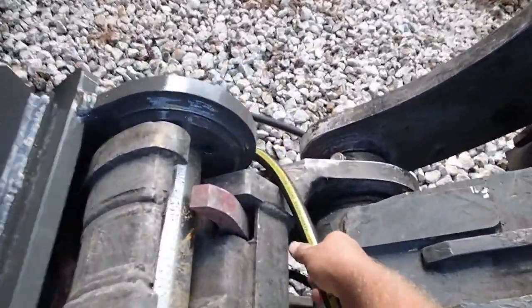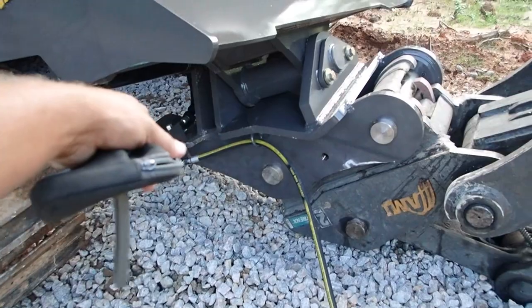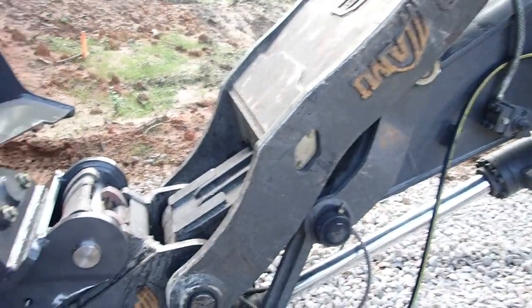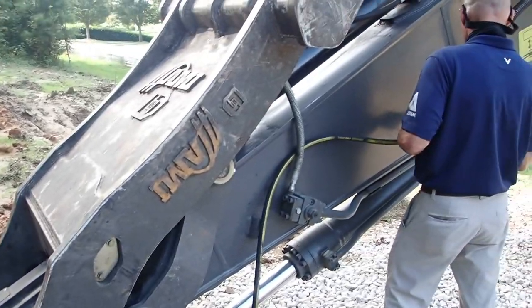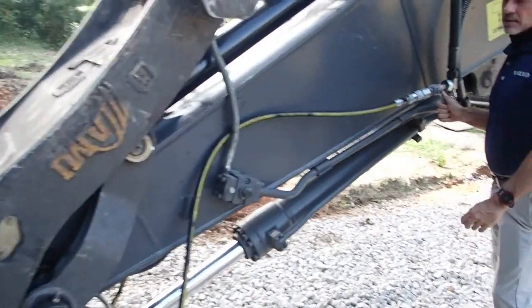So I was kind of guessing on the hose length. That's why it's a little long. But I can take them off right there and have them trimmed down and new ends put on them. I just wanted to get it, try it out, and then try it in all the ranges.